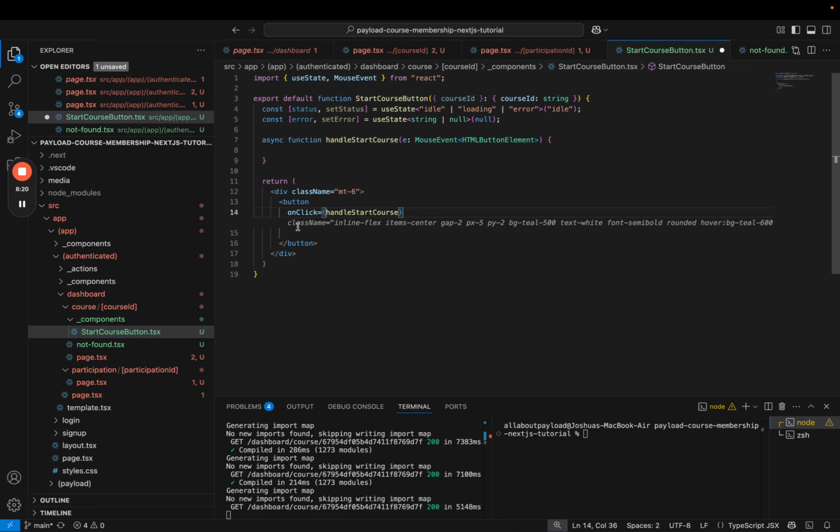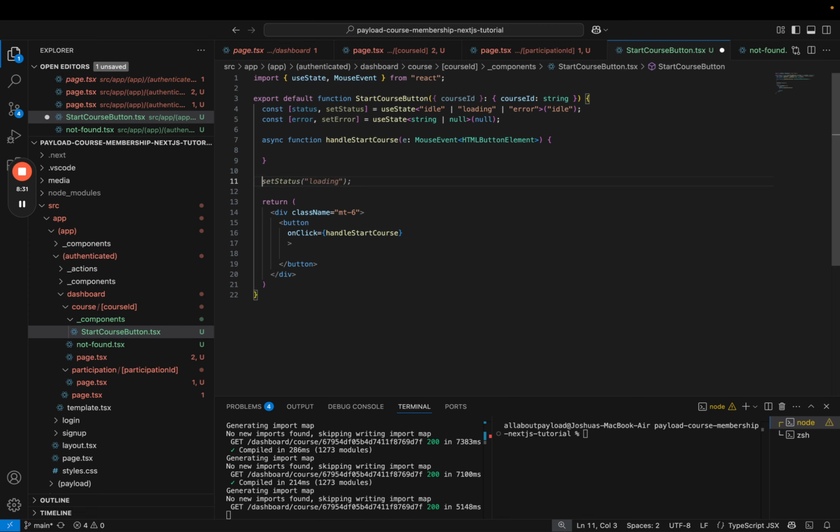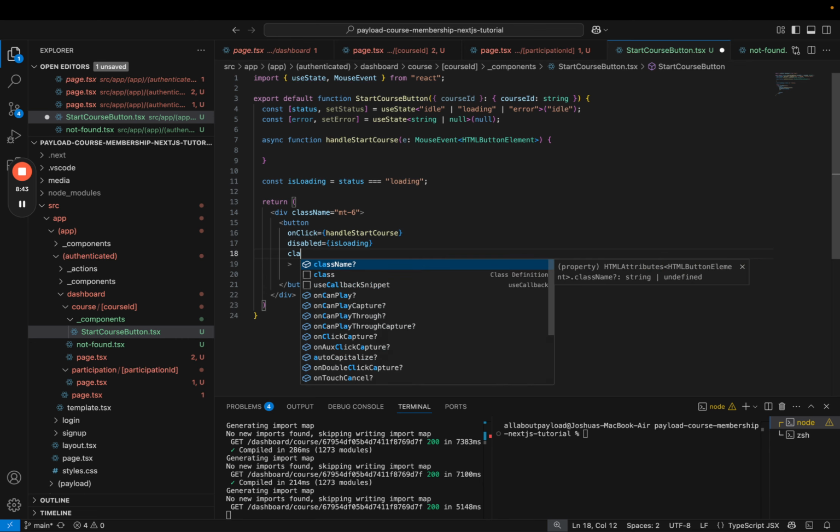It is disabled if it is loading. For that, we're going to define const is loading if the status is loading. So in here, we're going to have disabled when it's loading. Yes, perfect. And of course, a class name.